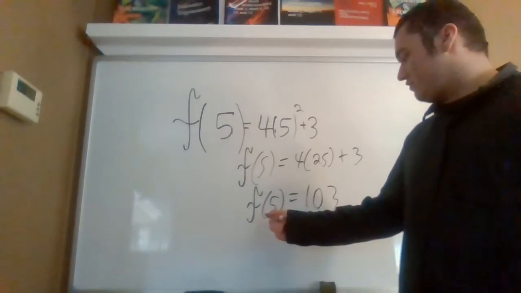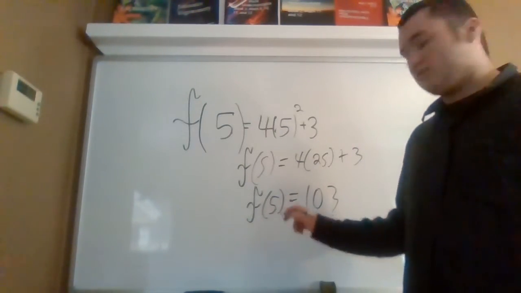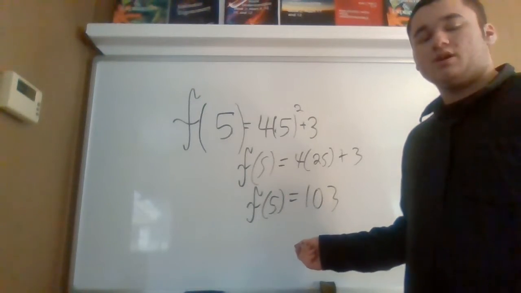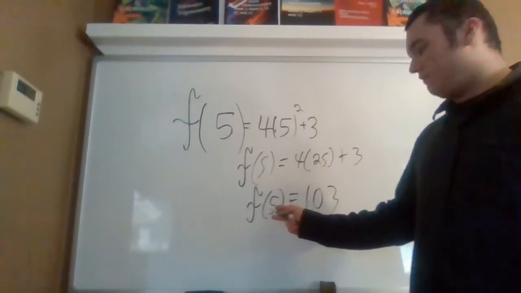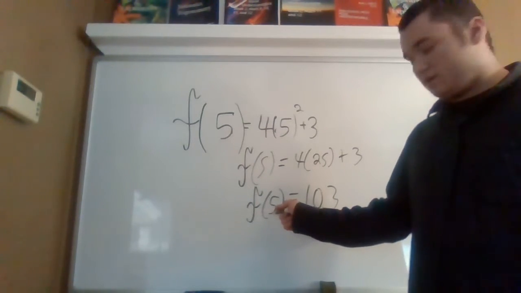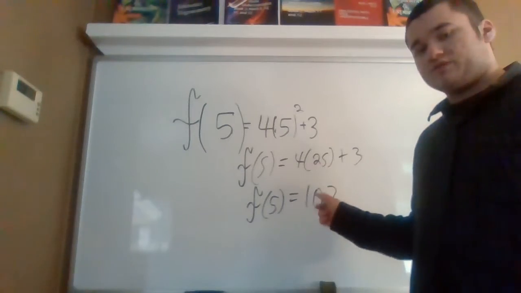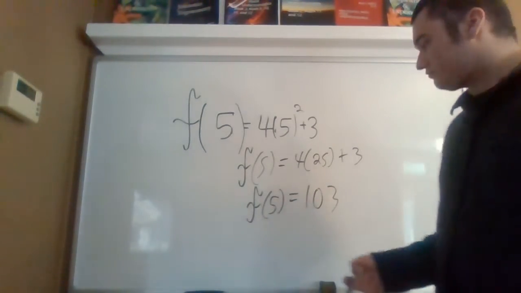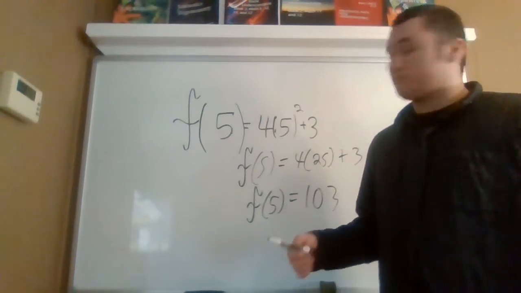And as you know, 5 was our input, and 103 is our output. So our x-coordinate is 5, and our y-coordinate is 103. Because as you know, x has always been our input variable, our independent variable. Independent variable goes in here. Dependent variable goes in here, because remember that it's the output of our function that depends on the input. Because the input is what we put inside of our function, and the output is what comes out of it.